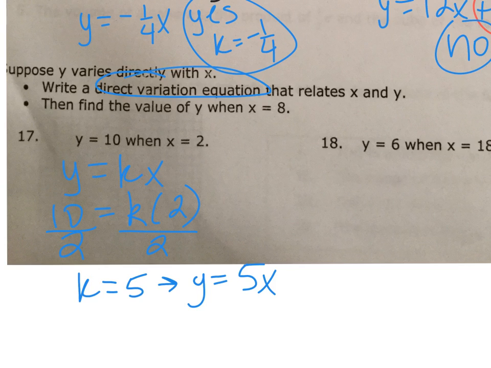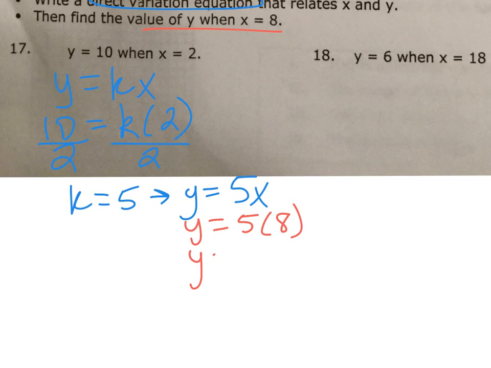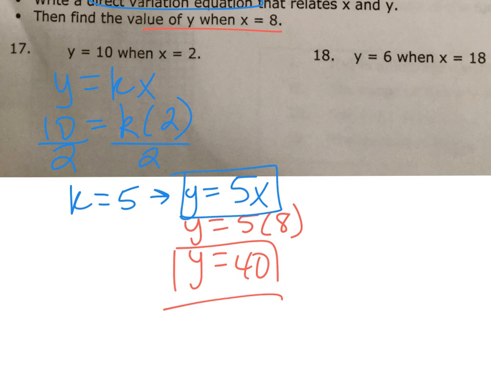Now I need to find this. So y equals 5x is 8. So that means that y equals 40. And some of you solve this like with a proportion first, and that's fine. If you were confused about how to write the direct variation, then you could have at least got that answer right if you used proportional reasoning. Okay, so the answers I needed were this counts as an answer, and that counts as an answer.